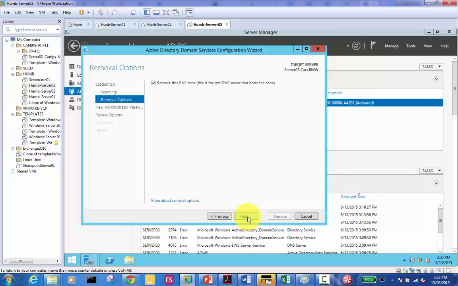Remove application partition. Okay, that's also, so Active Directory is divided into partitions, and we're going to discuss that in the FSMO role when we're talking about that. But Active Directory has partitions, and there is the application partition. One of those partitions is the application partition, which means any application that is integrated with Active Directory actually creates a partition inside Active Directory, which means it will use services of Active Directory because it is integrated.